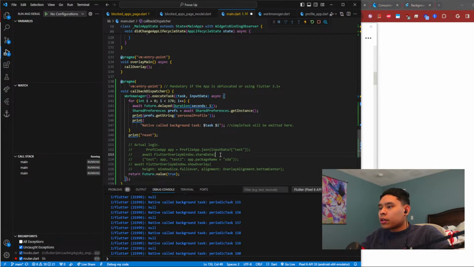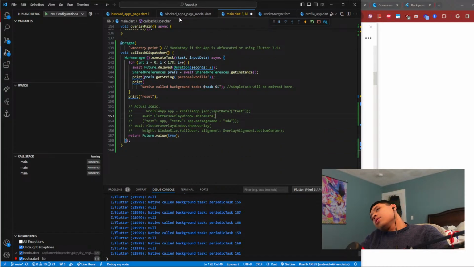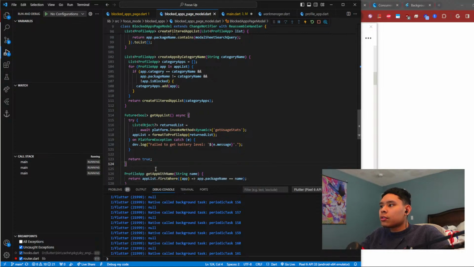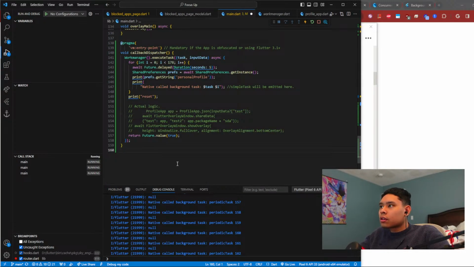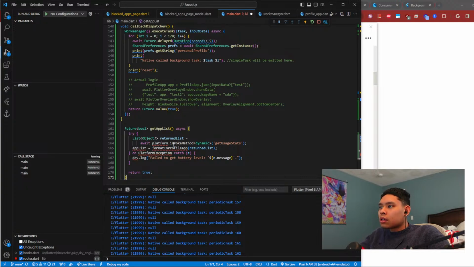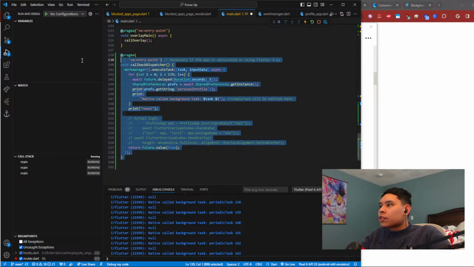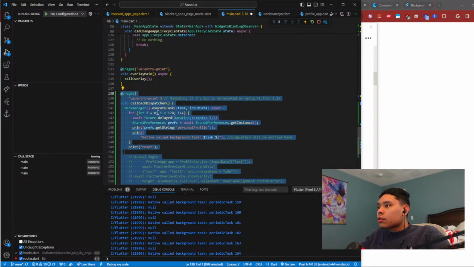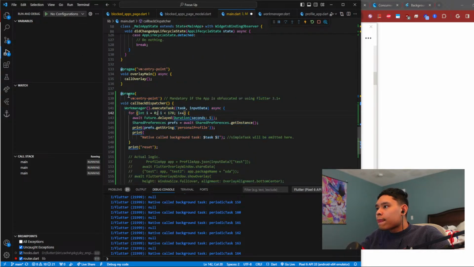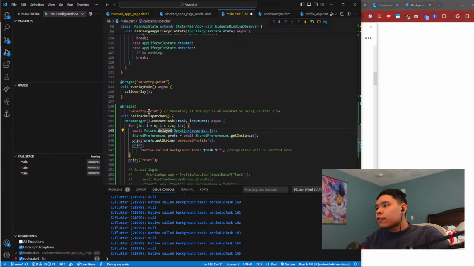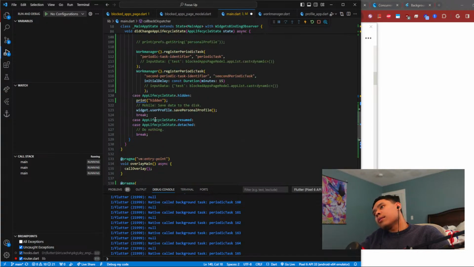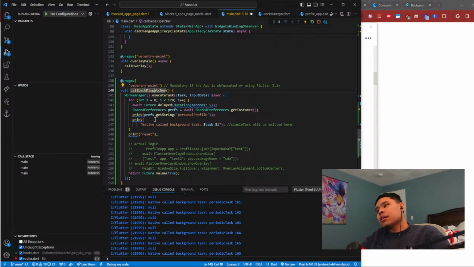But that's okay. So we need two things essentially. We need this. Okay, yeah, no. Let's move this out. We're moving this out. I don't know if VM entry points need to be in the same file as main.